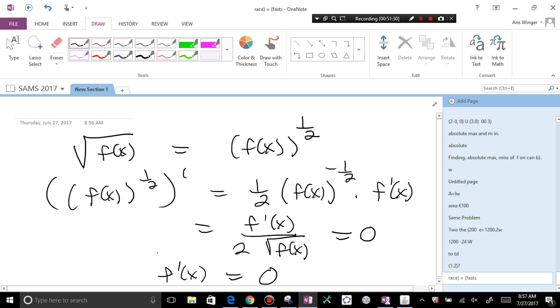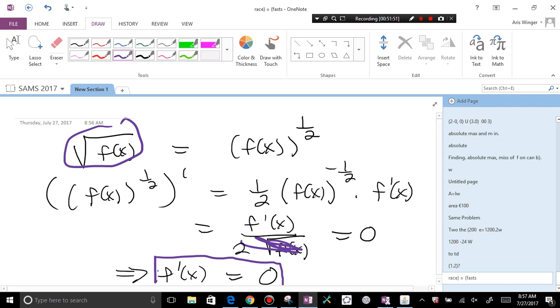Right? So this is 0 whenever the derivative is equal to 0, which kind of means that I should have never been paying attention to this to begin with. That I never needed the square root. That the place where this has local maximum or minimum values is the same place where the function itself has local maximum or minimum values. Right? So you can keep the square root, but when you solve the derivative equal to 0, it's the same place where the original function has a derivative equal to 0. So just pay attention to the original function.